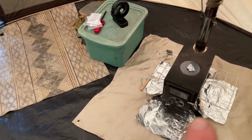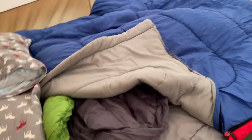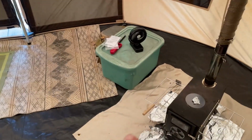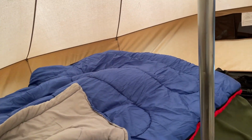Thankfully, the fire abated a little bit of that, but like I said, this fireplace is great for heating the space up. If there's any smoke in here and you have to leave the windows open, that goes away very quickly once the fire damps down. So getting a clean burn on here, because it doesn't seal tight, is not great, which means there's always a little bit of smoke. But anyway, this was super comfortable.